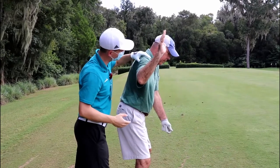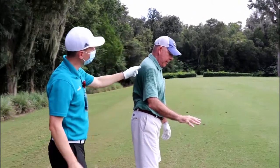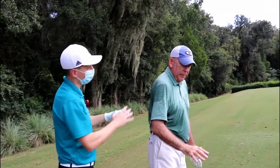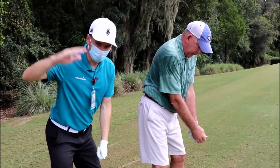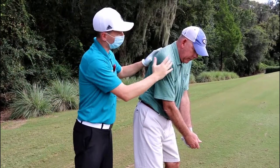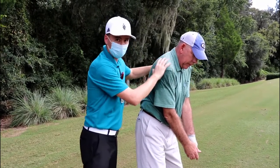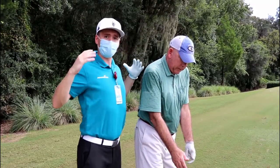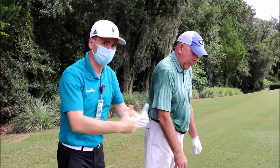Going into golfer's posture and rotating as far back as possible — he feels a little tension under the arm. Did you feel that tension when you were standing up? Not really. So when you're golfing and getting into golfer's posture, most likely you're not going as far back as when you were standing up. He has a little bit of restriction, most likely because gravity is pulling down his shoulder blades — he's a little bit weaker in the upper half of his body. When standing, he's more erect and his shoulder blades are in a better position.